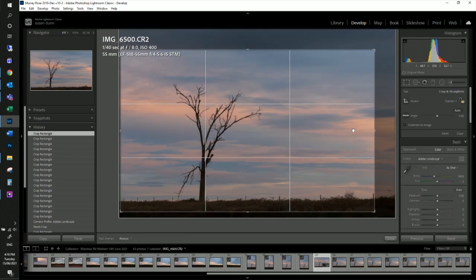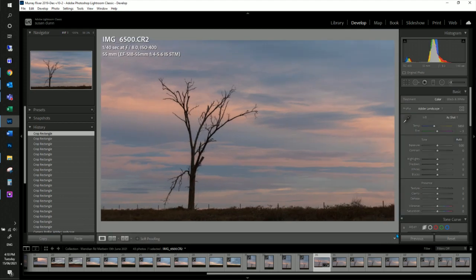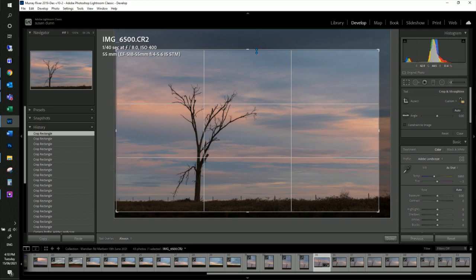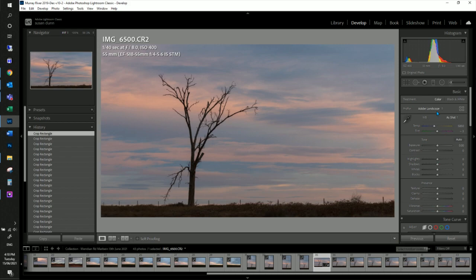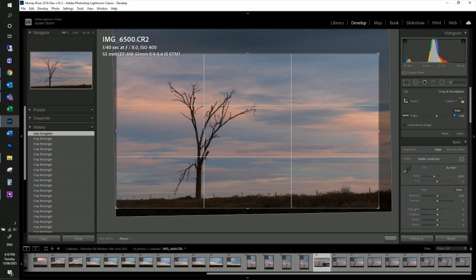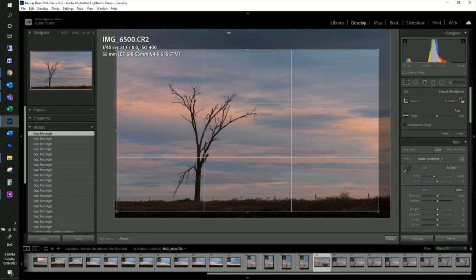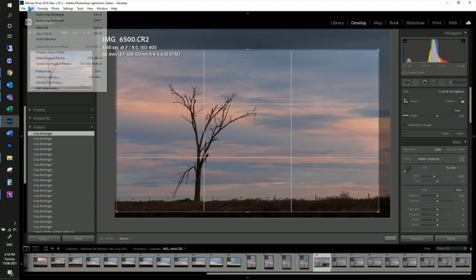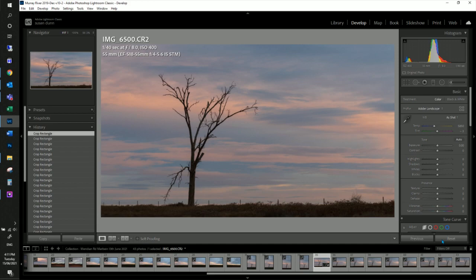Okay, I do a lot of messing around just so I can get the perfect photo. That doesn't look too bad. I might bring it down a little bit more so it's more onto that tree. I reckon we'll stick with that. Okay, Control Z to go back. I think we had it pretty straight before. Okay, I think we'll stick with that today.